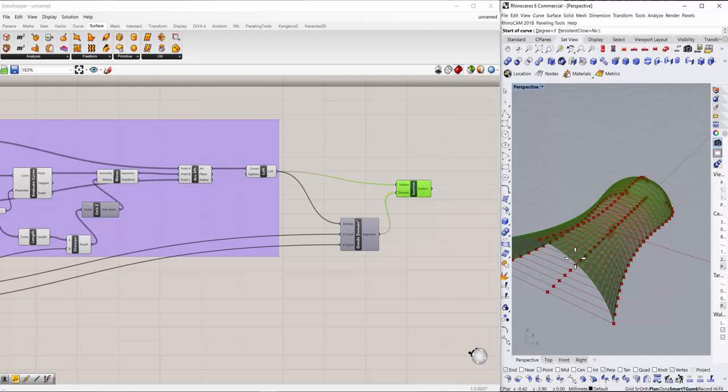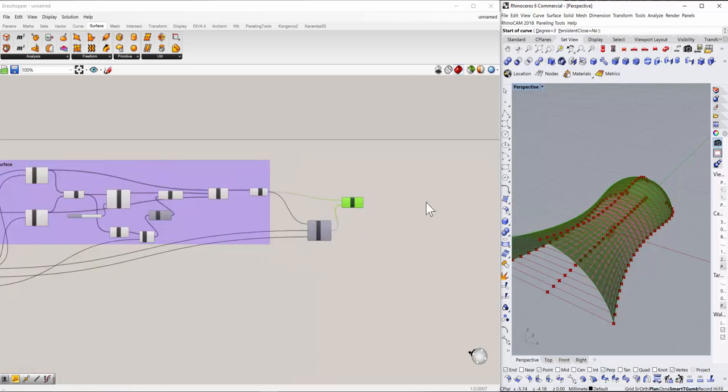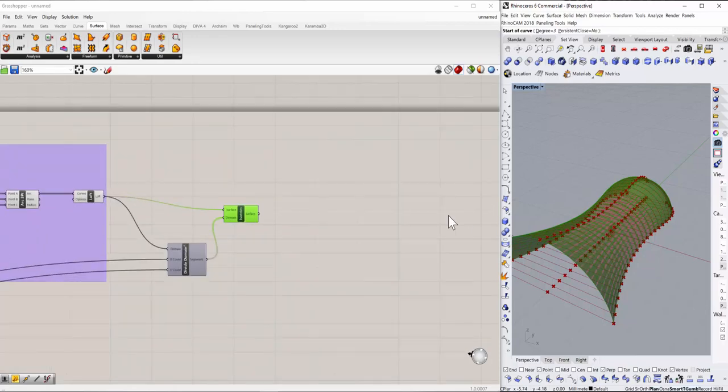And now the further part would be we have to use the points of these panels, that is the vertices of these panels and the edges for creating beam functions.